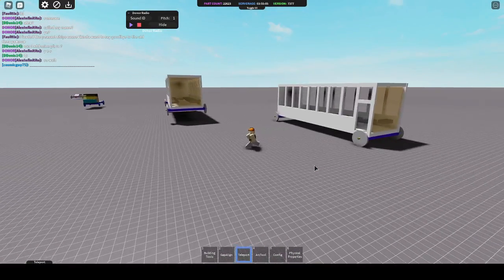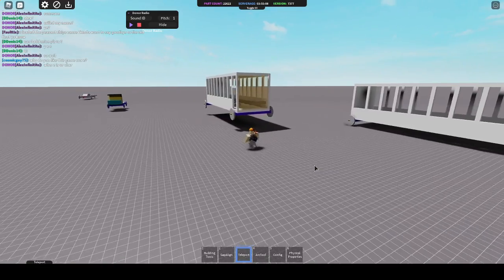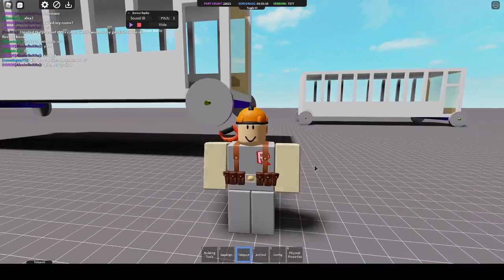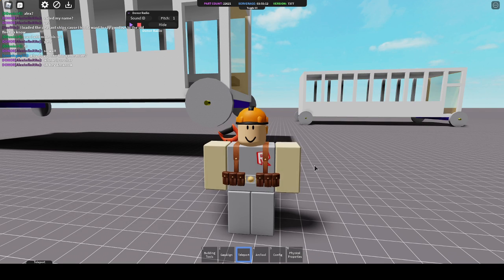And now we can make the other kind of bus if there's time left in the video, and there is not. But in the next video, I will make the other two kinds of buses, because it should be way easier now that I have this shape to work off of, and I will also fix it so it turns, so you can see how it works when it turns.